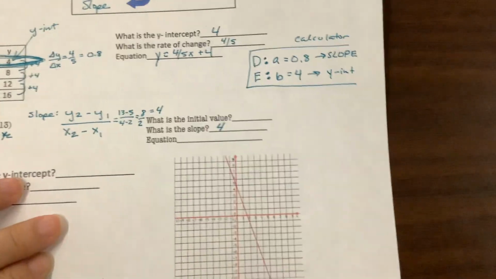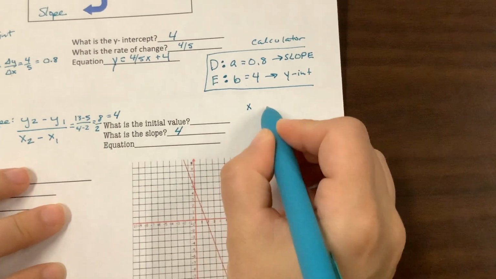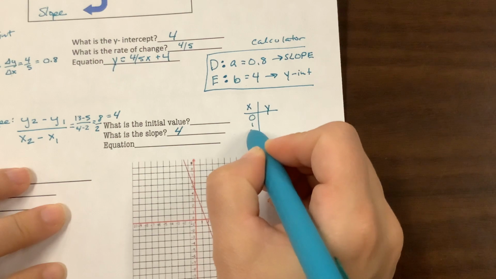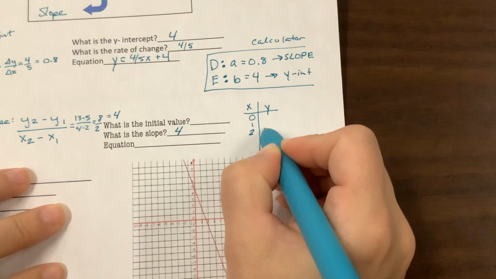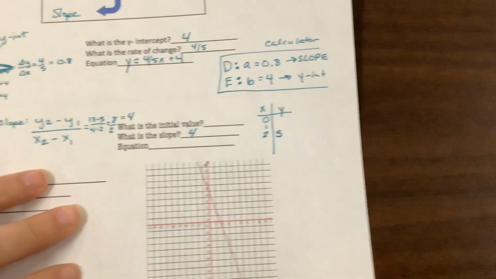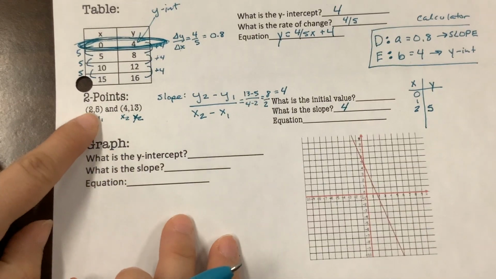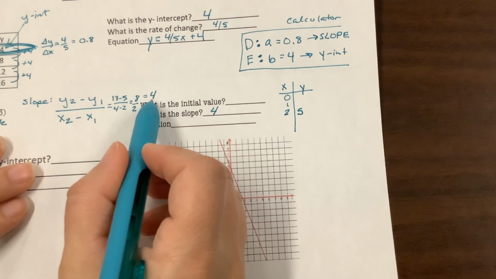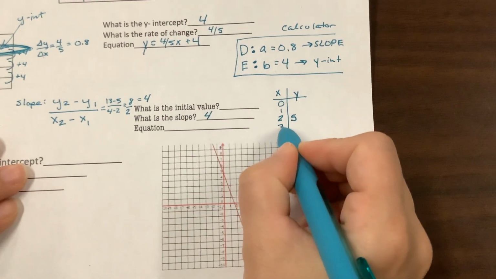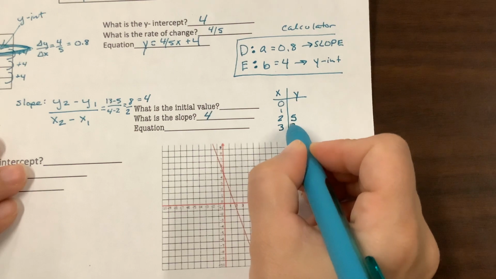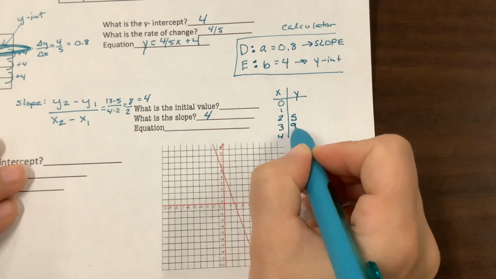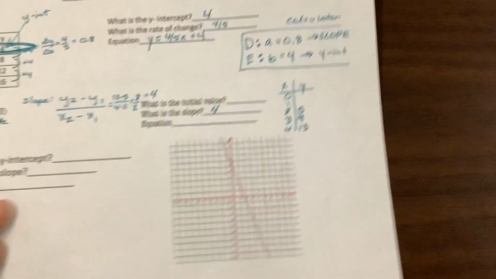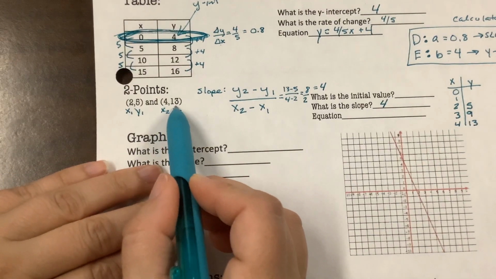So I'm going to make a small table over here, x and y. We need 0. We don't have 1. 2 has an output of what, though? 5. That's your first ordered pair, 2, 5. Now, our slope was increasing by 4. So if my input is 3, what's 5 plus 4? 9. And 9 plus 4 is 13. And if you look at your ordered pairs, 4 has an output of 13, so we know we are doing it correctly, right?